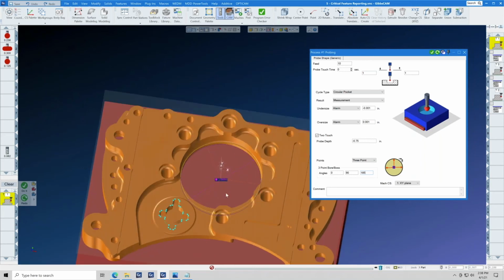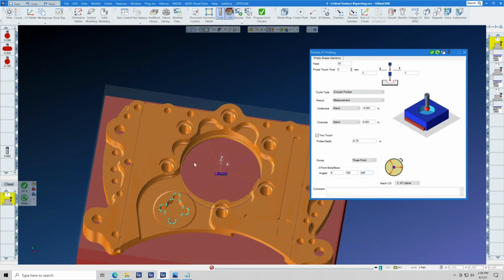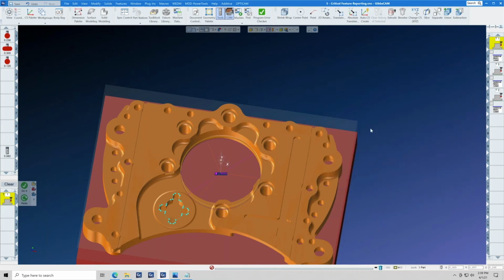You might have a gap in this circle, but one of the things that you must know about probing circles is that for accuracy, you must have at least 185 degrees of material to get a good number. But since this was a full circle, I selected 0, 120, and 240. And there you can see the probe cycle measures the inside of that bore, and it outputs the measurement to your machine where you can go and look at it.